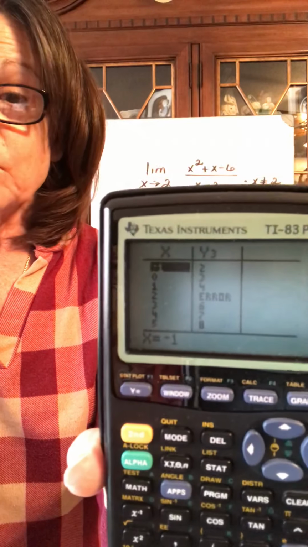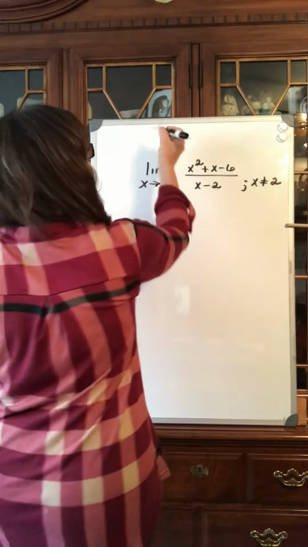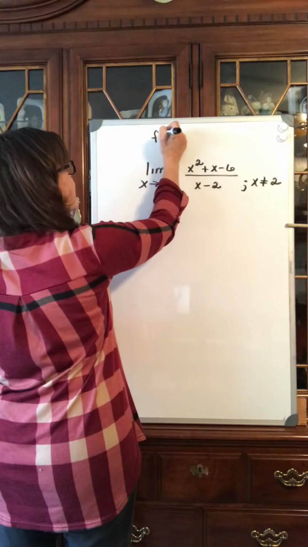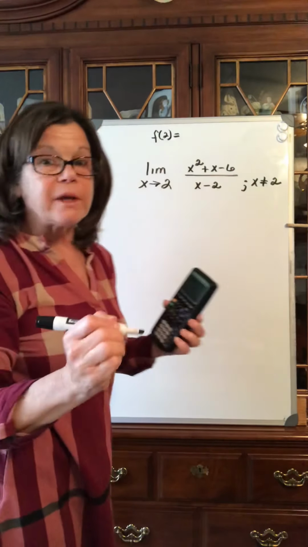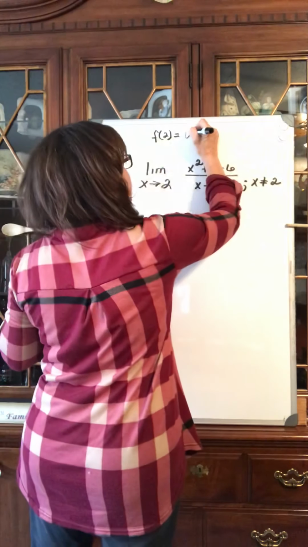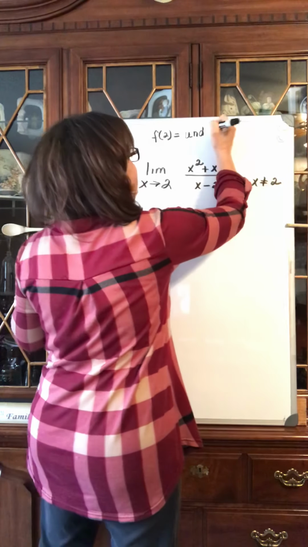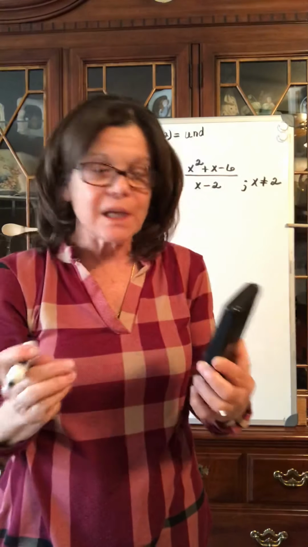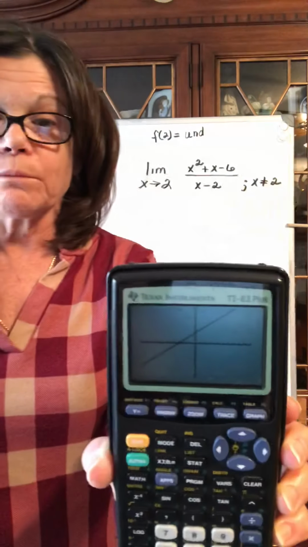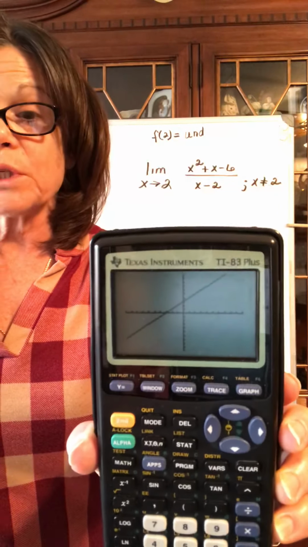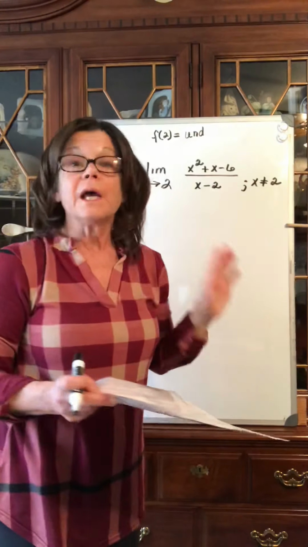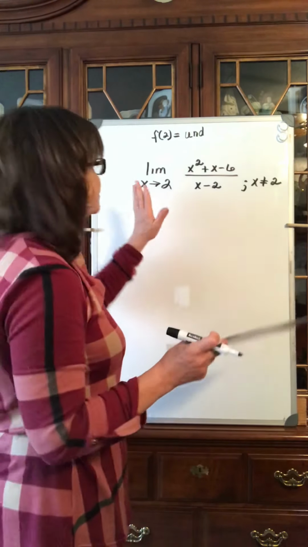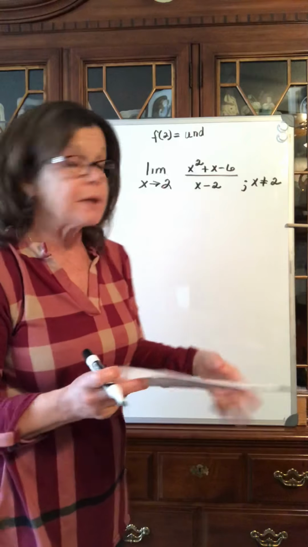So if I ask you the function value of 2, if I ask you f of 2, meaning when x is 2, what is your y value? You would have to say that it's undefined. But that doesn't mean it doesn't have a limit. Again, if you look at the graph again, from the left and the right, as x is approaching positive 2, it's definitely coming to the same y location. So what we're going to do is simplify the function, and then after we're done simplifying, we're going to go to direct substitution, and that will be our limit.